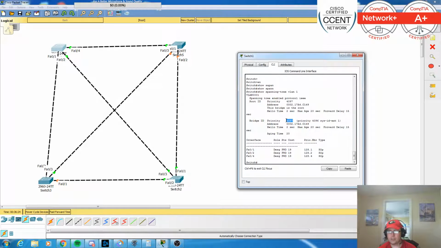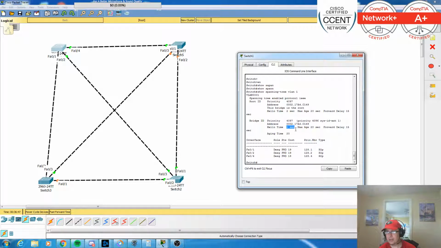So if your priorities are all the same, or you even have two with the same priority, next it will do the election based on the MAC address. Now your hello timers and your max age timers, this is how STP picks up. You won't really have to know this. I did not see anything even close to this on the ICND1.